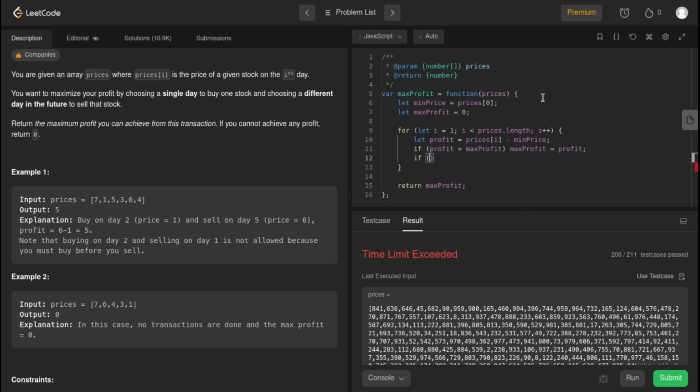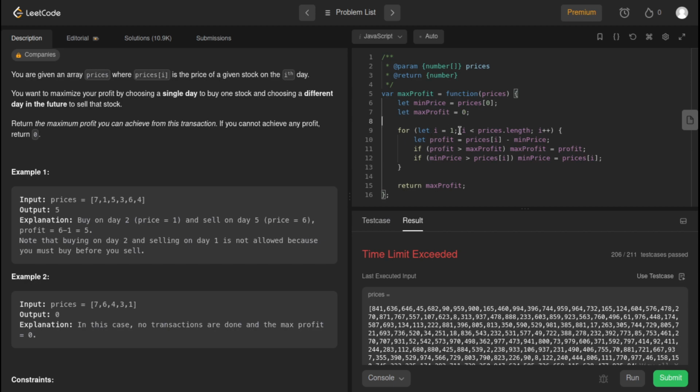And we're going to do another if statement: if the minimum price is greater than the current price, the price on the day, we're going to switch it. So minimum price now becomes prices i. So if we're doing it this way, now we have just a single loop.